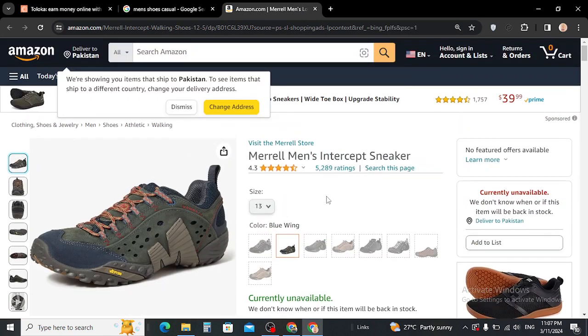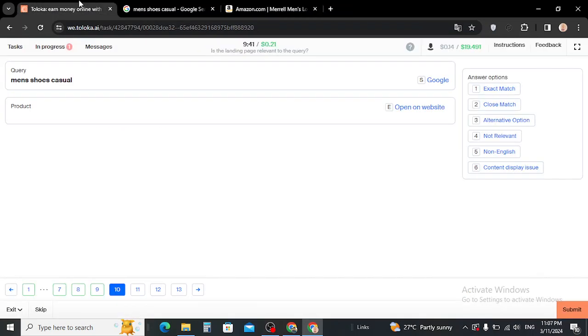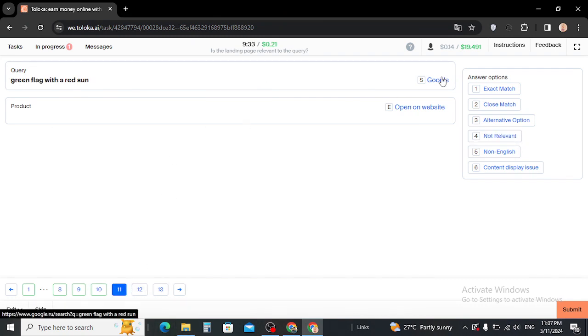But this one is specifically, I think, athletic. So it is clearly not related, so I'll call it not relevant because it is of no use to the user who is searching for casual shoes. Of course he will not wear these sneakers to a party.